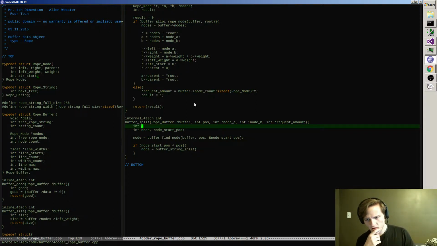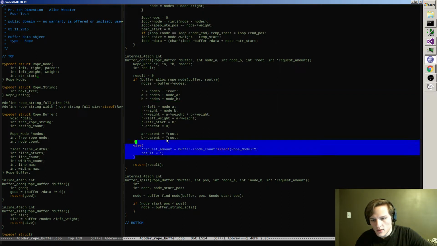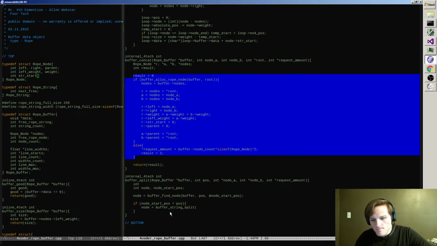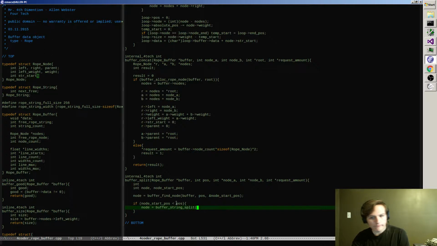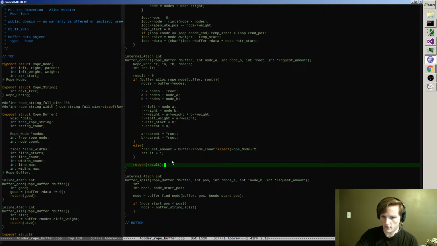Of course, the tricky thing is if that ever happens, it needs a way to restore the state that it had before it found out it needed more memory, right? Like this one up here, if it can't do the concat, it won't change anything, which is nice. But this one might not be so simple. And the edit function will definitely not be so simple.